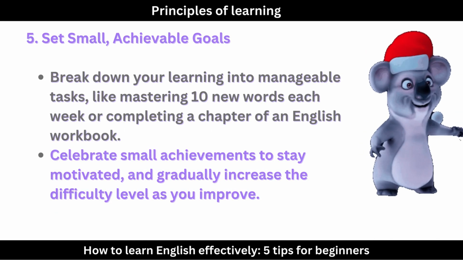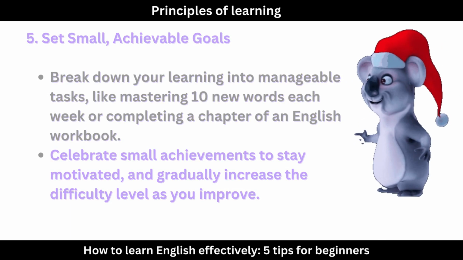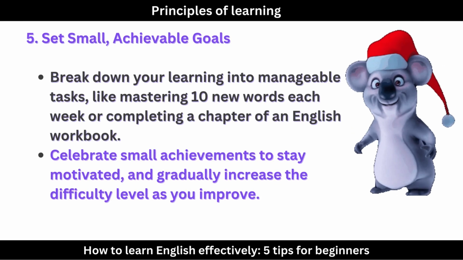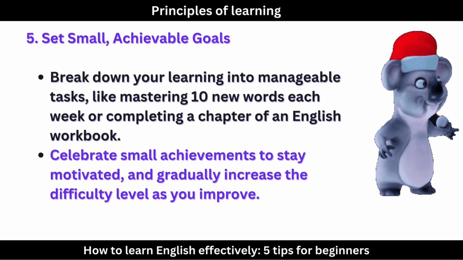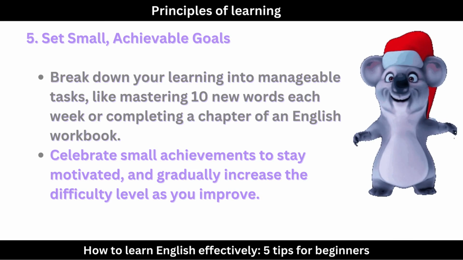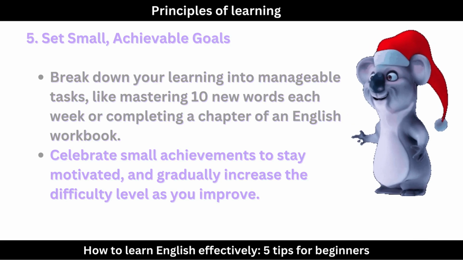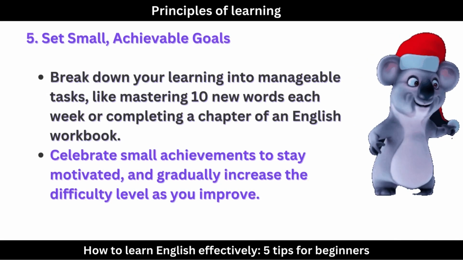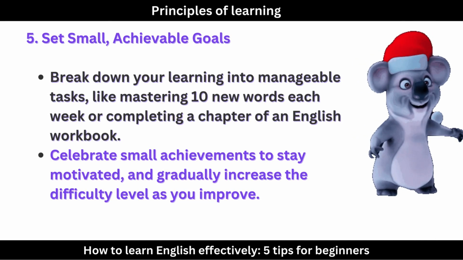And the final principle of learning is set small achievable goals. Do not make big goals. You set only small goals, small things you can achieve step by step. Break down your learning into manageable tasks, like mastering 10 new words each week or completing a chapter of an English workbook. Then celebrate small achievements to stay motivated and gradually increase the difficulty level as you improve.